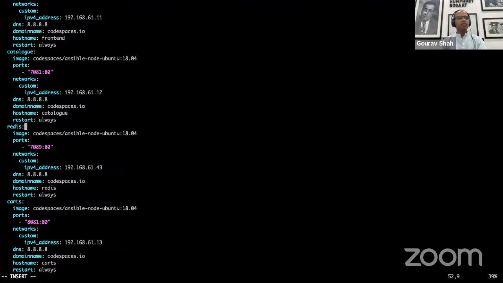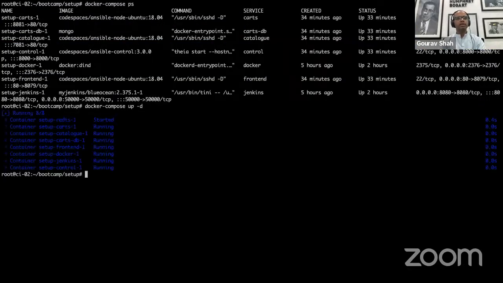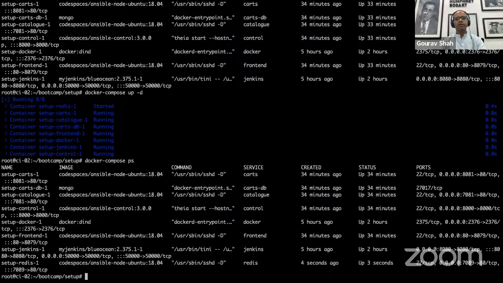So Docker Compose is quite dynamic in this way. So you can see Docker Compose PS shows Redis now, should show, but it has not come up yet. Okay, let's do up -d. And it started Redis.